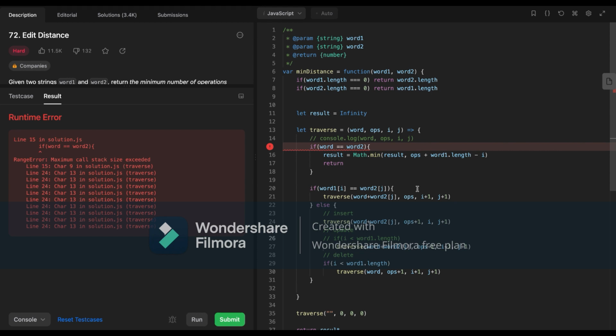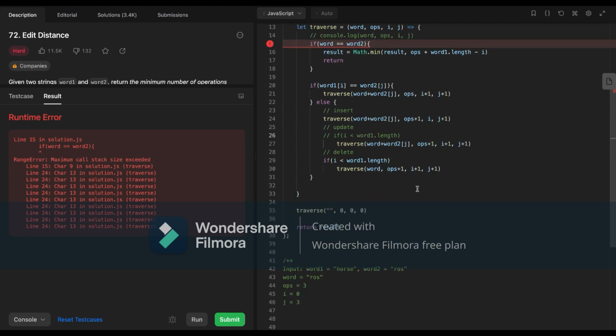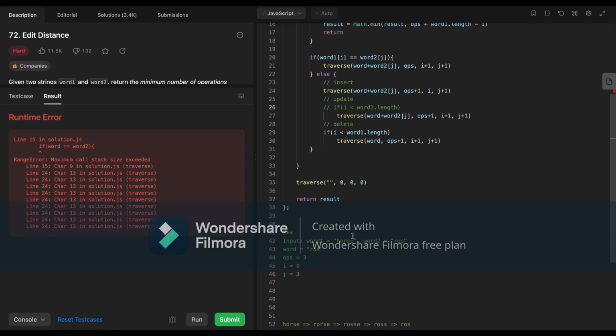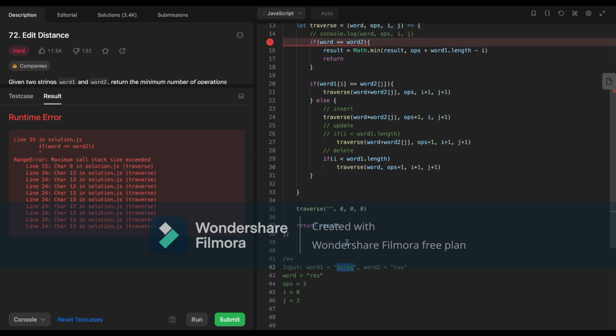I think we require an iterative solution, maybe. Maybe let's try to solve it. Try to run it. Horse.